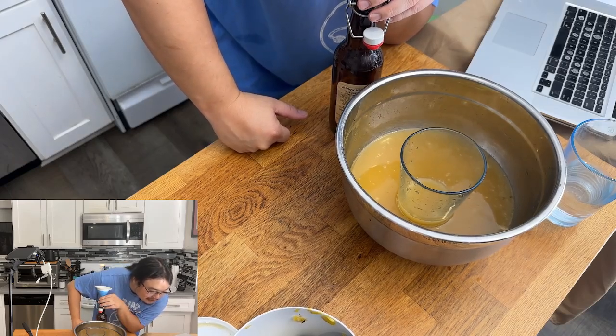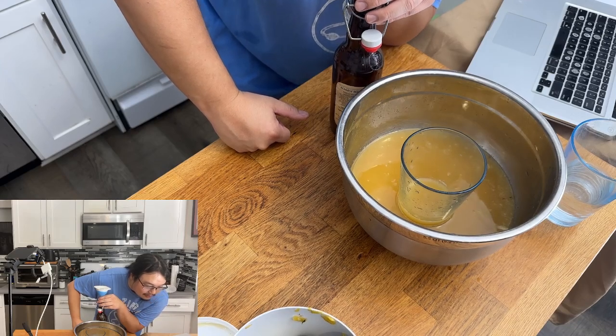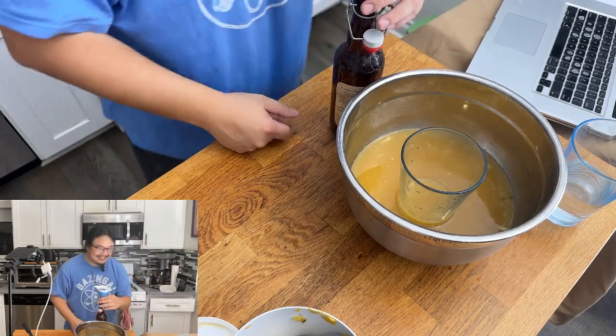Oh, you infuse store-bought chicken broth with charred aromatics and spices, and then use the broth to make a gravy blonde roux? Holy shit. That sounds amazing. Oh, you would try that.